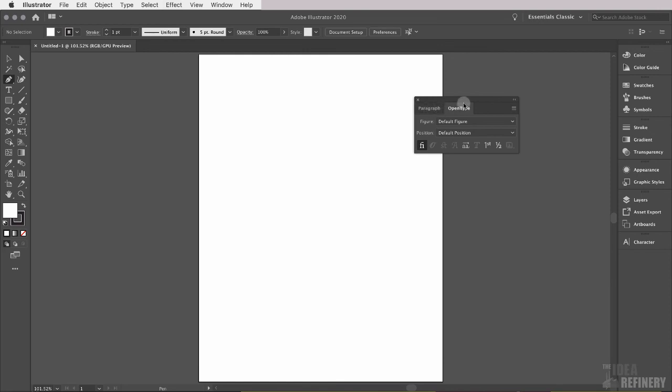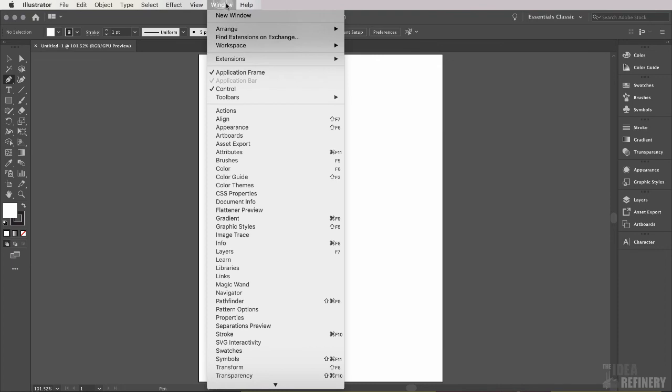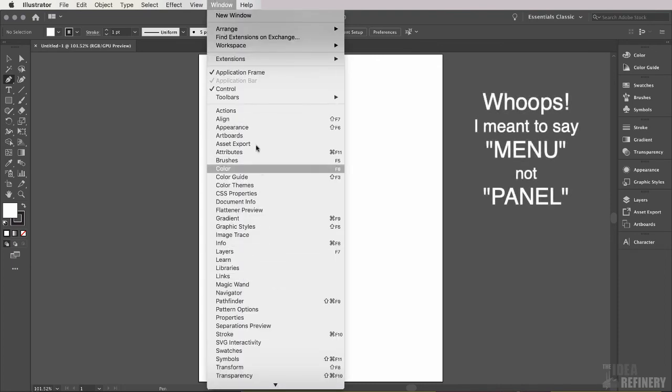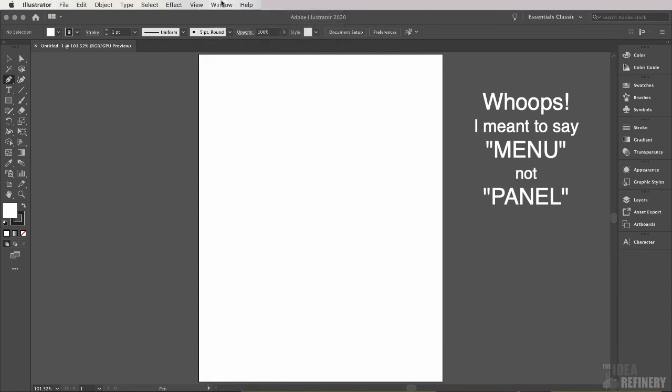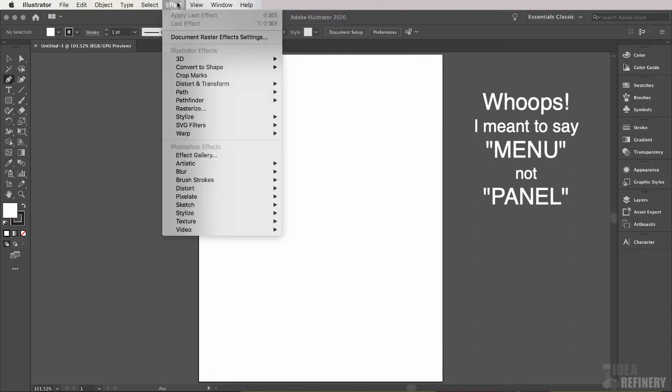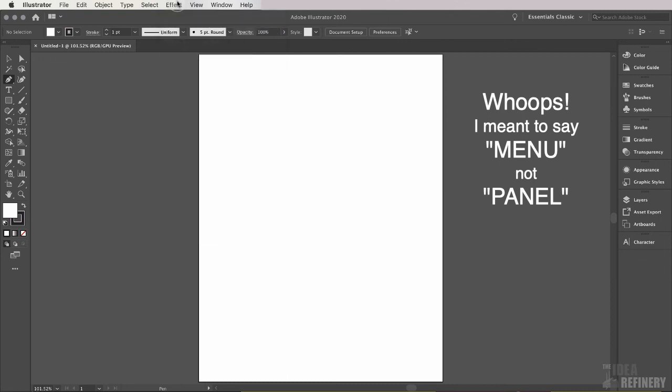Now you'll notice that there were a couple of other panels that opened up with that character panel. This is part of the panel group. I don't need these open, so I can just click on the X here to close those. Let's return back up here to the drop-down menu. This window panel will be very useful for us, as I say, because it allows us to work with many other panels. There are several here that we will be talking about in much more depth, including the effect panel, which has a lot of interesting possibilities.